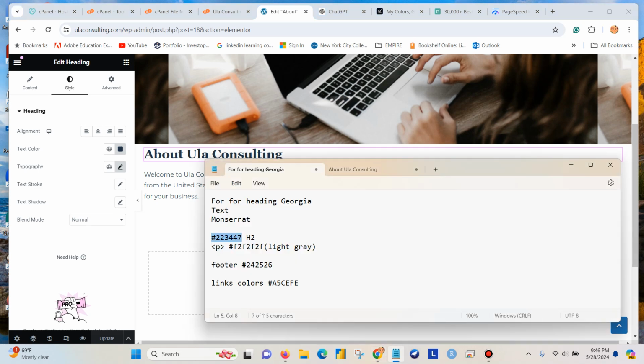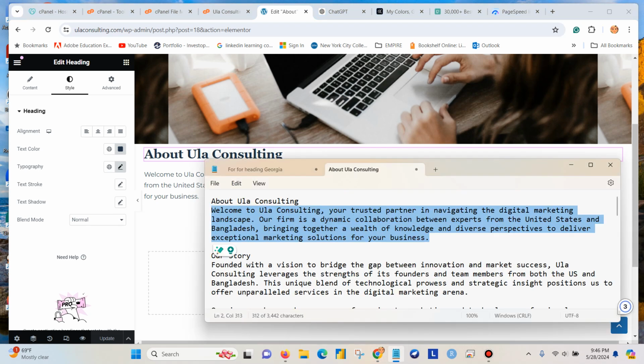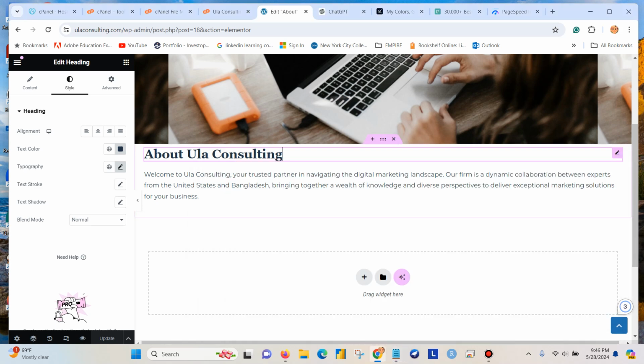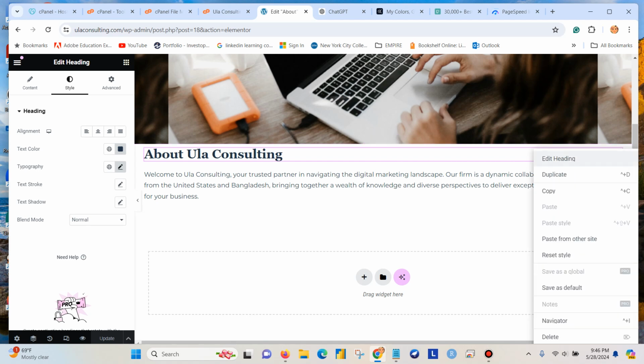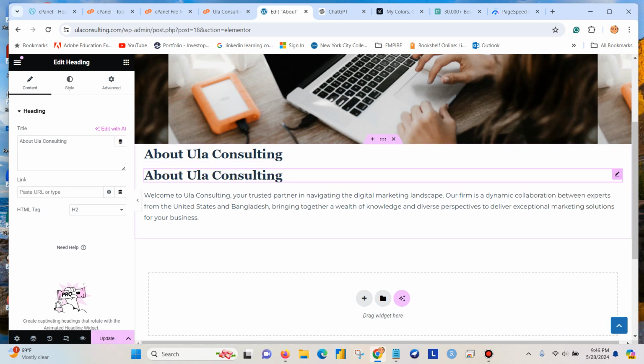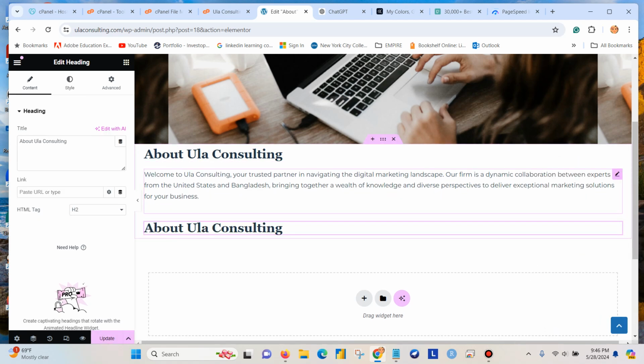Let me see what is next. So I have our story and this. I'm going to copy here our story, copy. I'm going to right click on the button and duplicate. And now I'm going to grab this and put this in the bottom and just put my story.